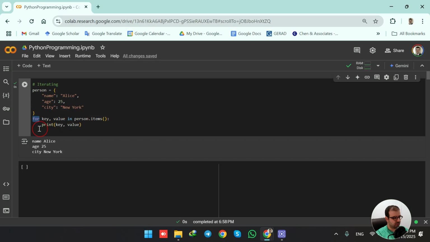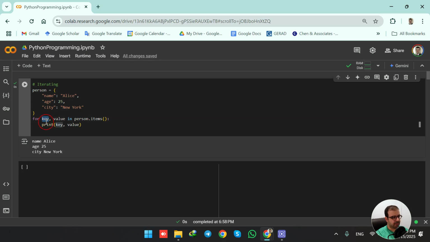And we are going to use the for keyword here. Then I'm having two iterating variables here, one named key, one named value. I'm just choosing the names myself, because I think it's easier to understand when I'm typing down key and value.